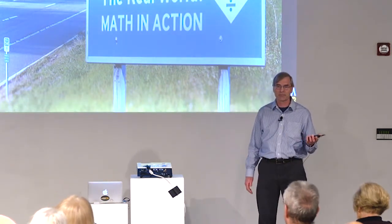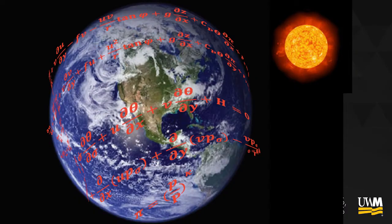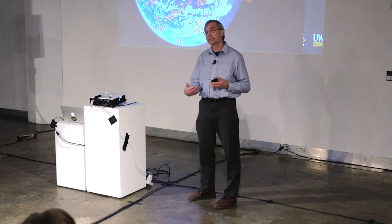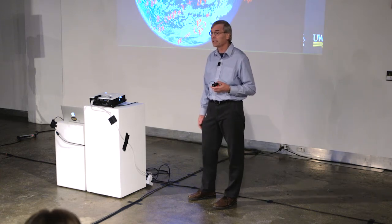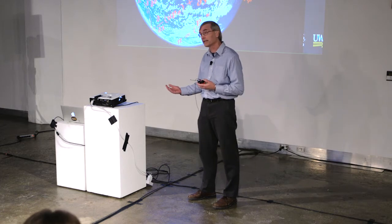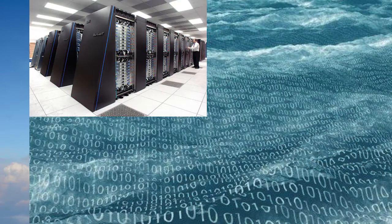And so when an atmospheric scientist looks at the world, this is what we see. We see these equations. It's a solar-powered system, and so it drives the atmosphere like a fluid, and so you can write down the fluid dynamical equations, and then you can project how that will change in the future simply by writing the math down and solving it. So how do you do that? Well, it's a lot of calculation, and so you need massive computers to actually solve those equations. That produces tons and tons of data, a sea of data, if you will, which we then visualize and understand how that leads to changes in the weather or to the climate.